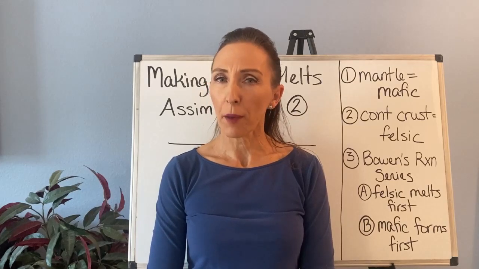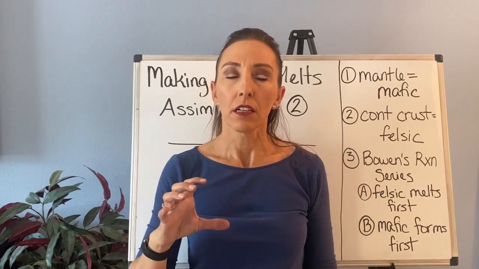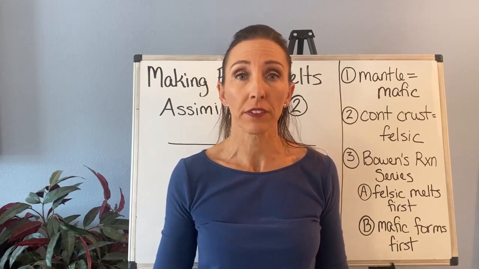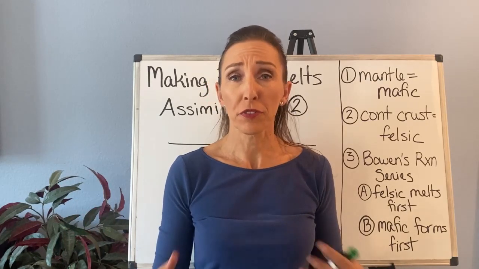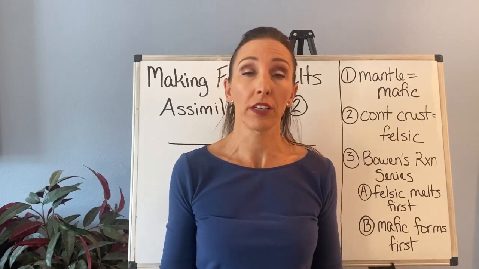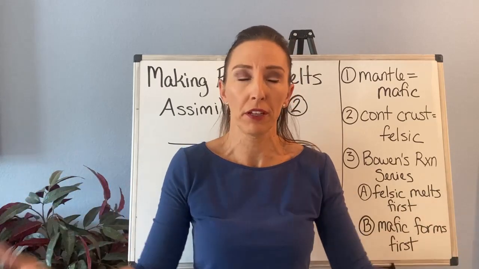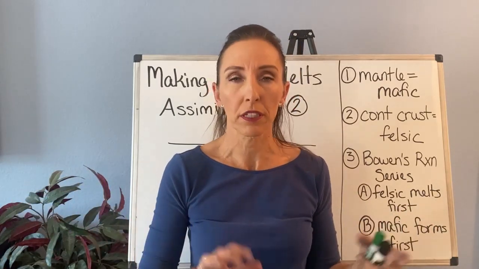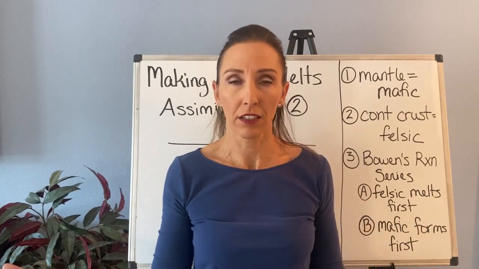When thinking about this topic, I really struggled, because thinking about how to create a felsic melt when the whole mantle is mafic is a complex topic. Because you'd think, okay, everything's just going to be mafic, because the liquidy part of our earth is mafic, so it's going to come to the surface and make mafic melts. And remember, mafic just means a lot of iron and magnesium, generally speaking. Felsic means it has high silica content.